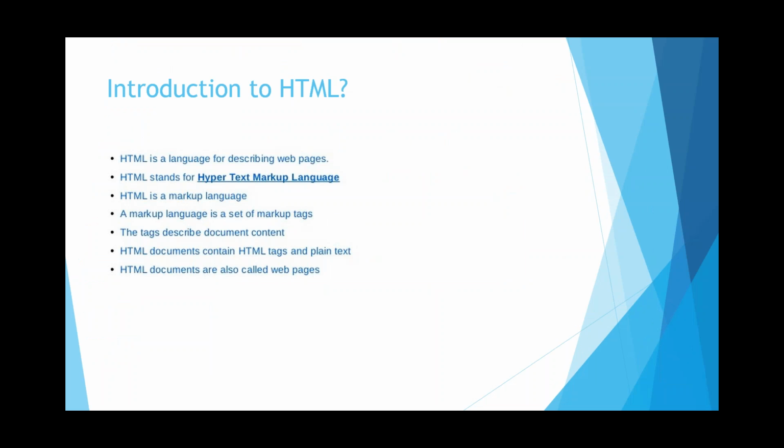Okay, so first we'll start with HTML so that it will be easy for web applications, whatever technology you write. HTML is very important in web technologies. So what is HTML? It is a hypertext markup language, and HTML is a markup language, a set of markup tags. Tags describe document content, and it contains HTML tags and plain text, also called web pages.